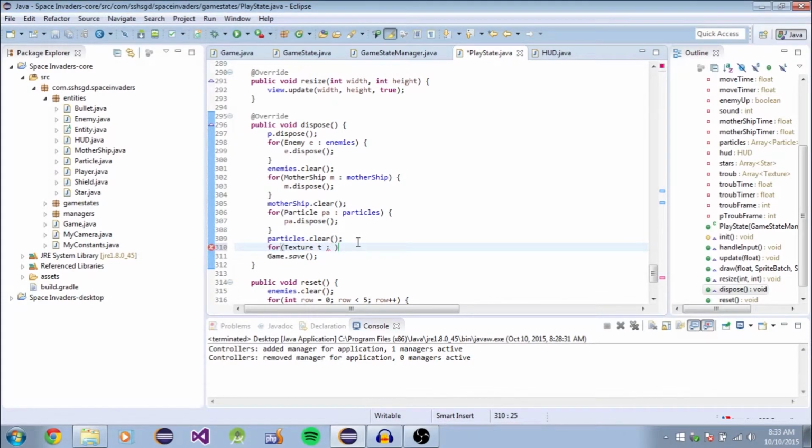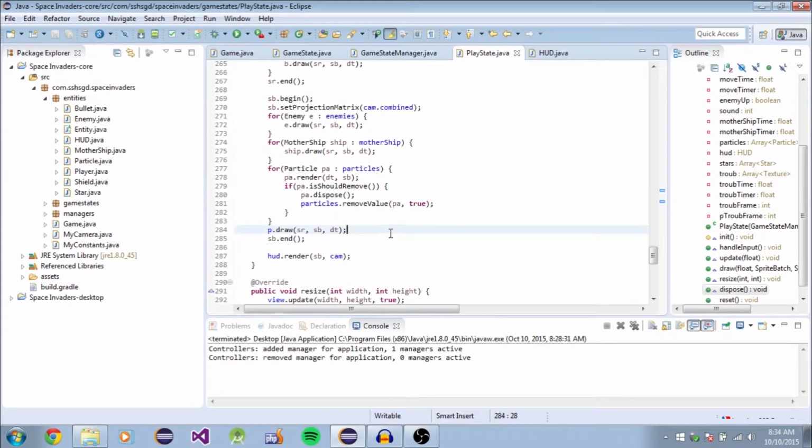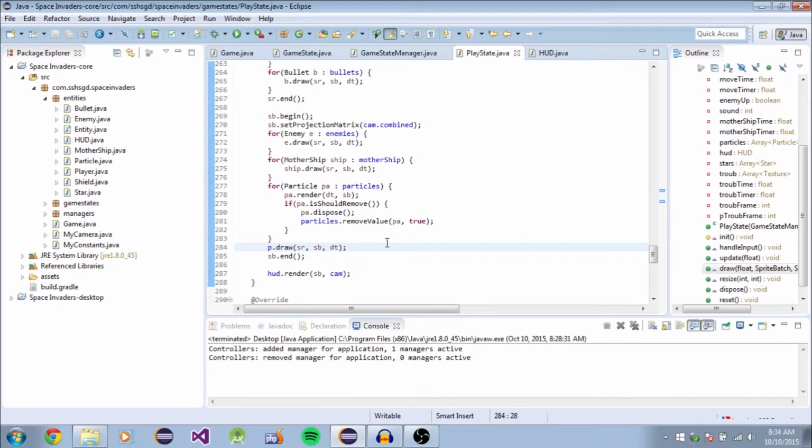So for Texture t in troop, oh, we also have to actually draw it. Oops. t.dispose, troop.clear, and then we're going to draw it right here after we draw the player.